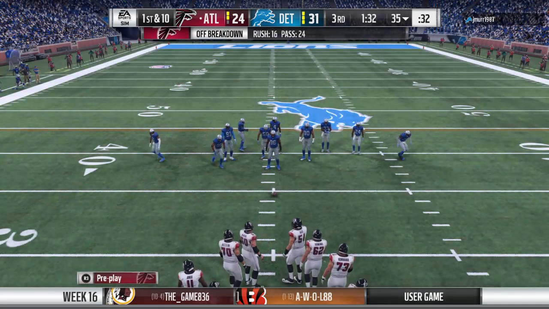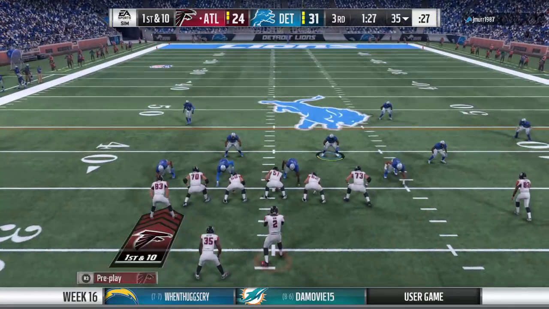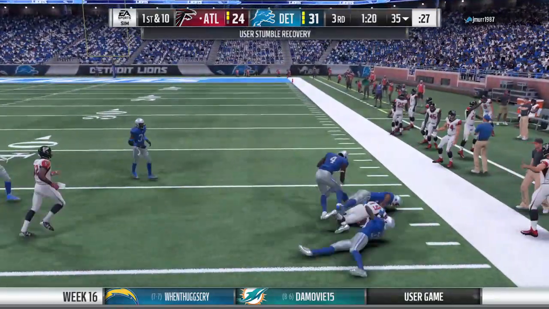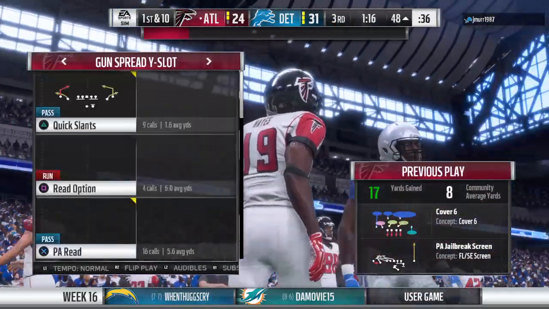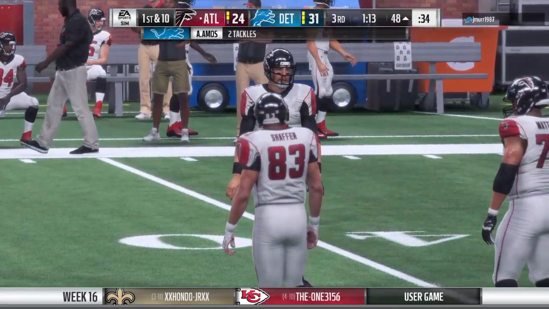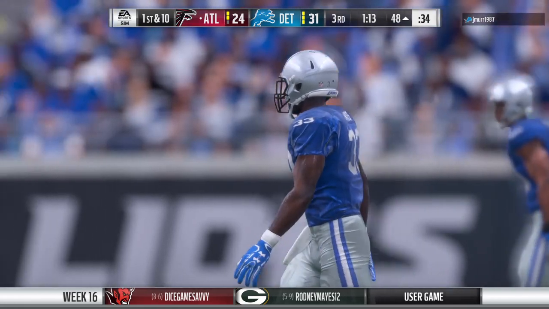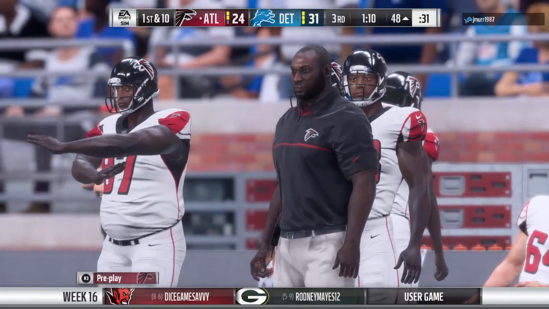Fresh set of downs here. Ryan. It's complete on the bubble screen. That's Hayes. And he'll be taken down, but not before he gets into enemy territory. 17 yards on the pickup there. The drive will continue. It's a first down. First down and 10 now for the offensive group.